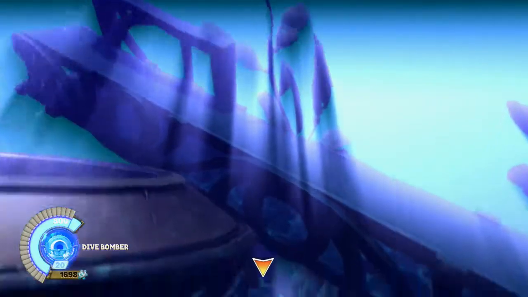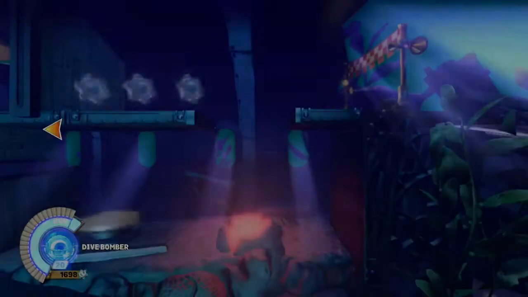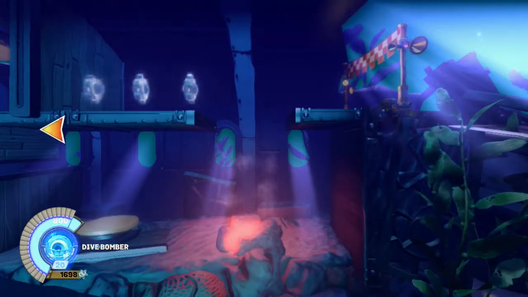Help the scuba sheep through the shipwreck. Work together to overcome obstacles. Finish quickly to earn stars.